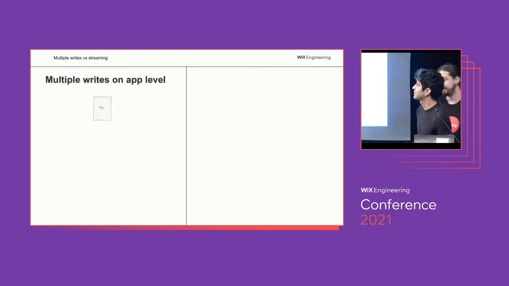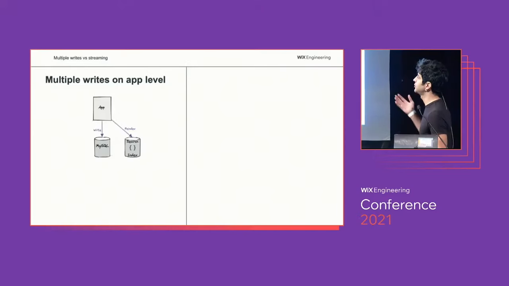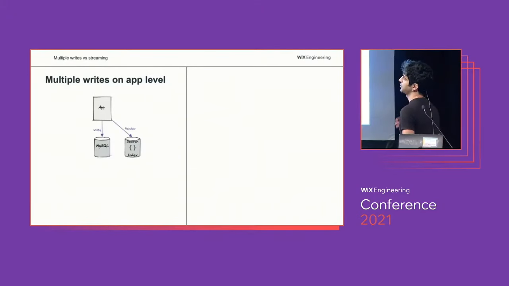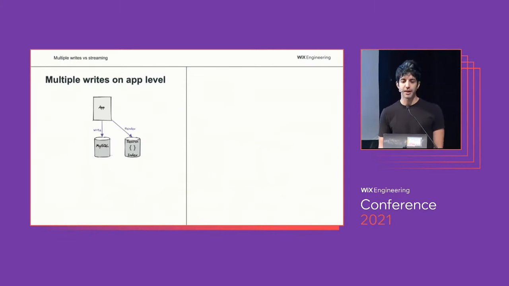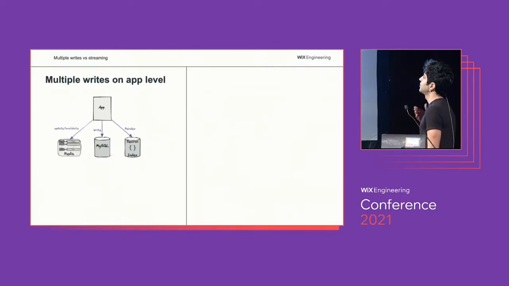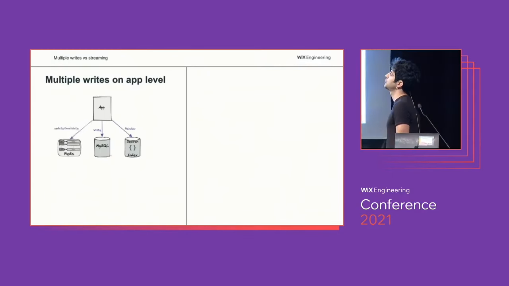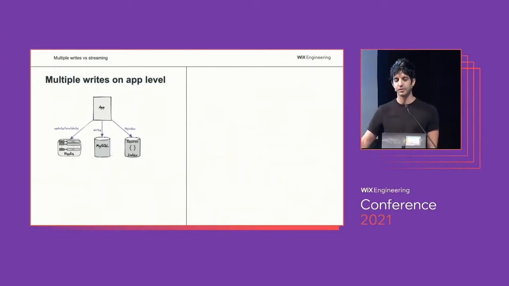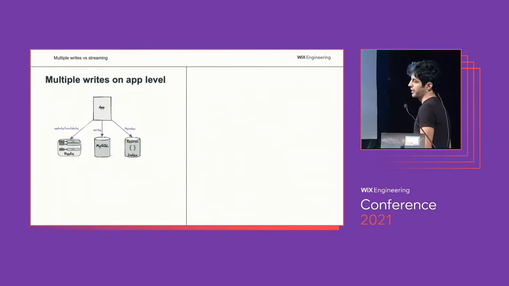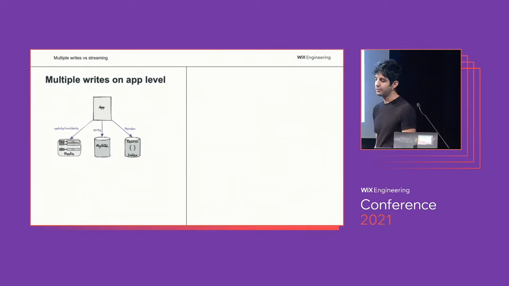So let's examine some backend code that most of you either wrote or thought about, whether you've been working in Wix or a previous company. You have an app, and as Dima said, everything starts with a MySQL database. So your app gets a request, handles it, writes something to MySQL, and then the product guy says, we also need to index it in Elasticsearch, and maybe we need some cache operations. So in a naive way, what you're doing is basically adding to your code a statement which does the search index, or adding yet another synchronous statement to update Redis, right? So let's see what kind of problems we have with it.